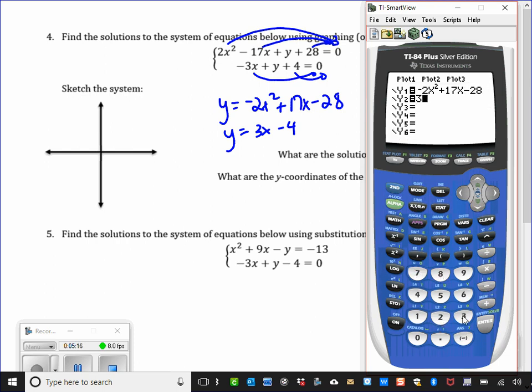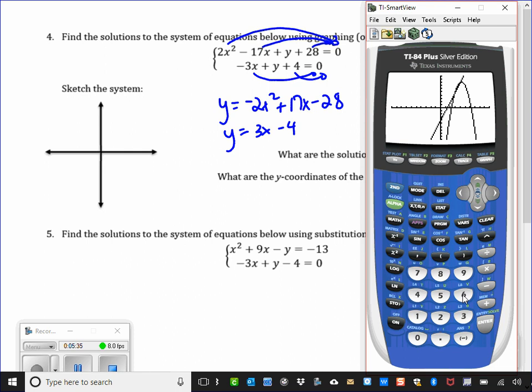And then 3x minus 4. Now, if I go to the graph, remember it's zoomed in for the last one. So if I go to the graph right now, I can't really see anything. So remember what you have to do is go back to your normal picture, and that would be zoom number 6, standard. So press that, and then I start to see the equations, the parabola, and then the line coming through.